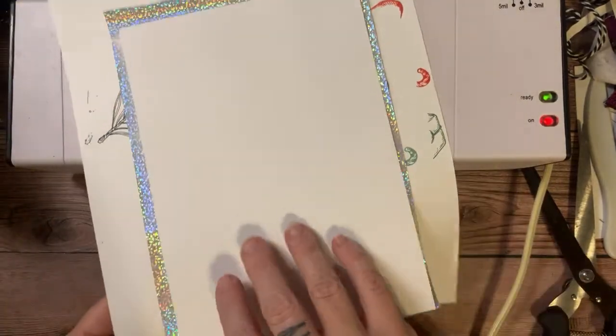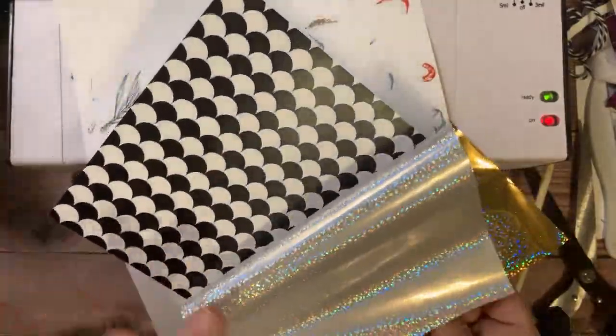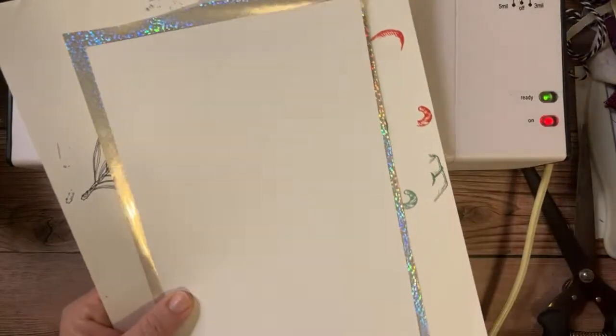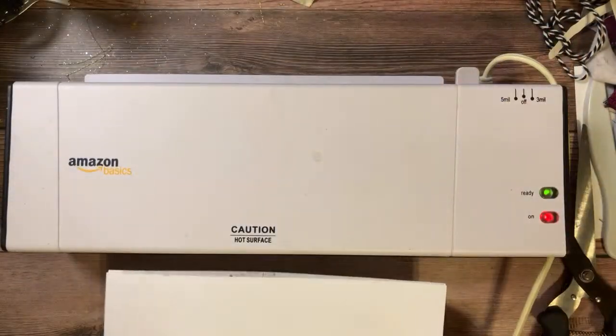Okay, so I have my gold and my printable sheet, my printed foilable sheets. I have 2 pieces of copy paper because I don't know where my carrier sheet is, and we're going to use this. Hi, Miss Kim.